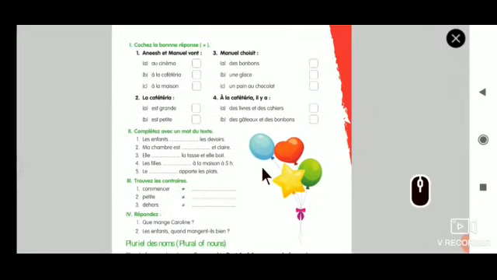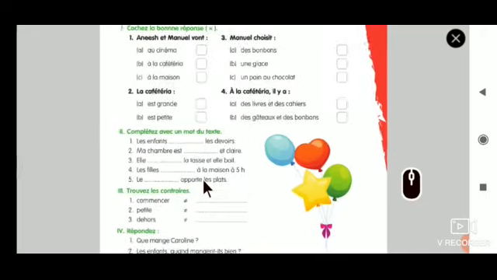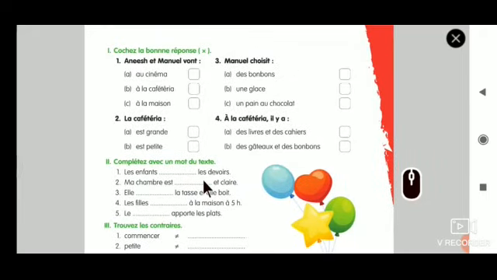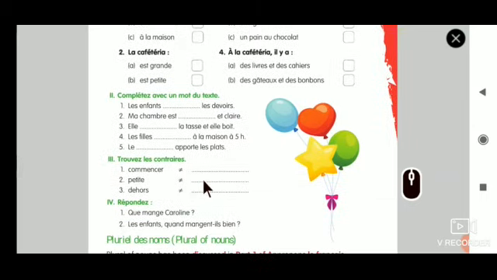And regarding the exercises, no need to read exercise number 1, 2 and 3 from this page, and 4, because these exercises I am not going to ask for midterm. These things I am going to ask only on quarterly. You have already done these in the online test, so I don't want to repeat again and again. I am going to concentrate on things which I have not repeated in the online test. If you have revised this well, that will be helpful for your quarterly, because the quarterly is going to be very shortly, it will be announced. So let us concentrate on the other things.